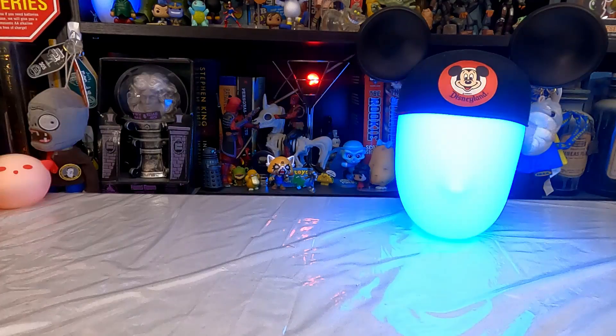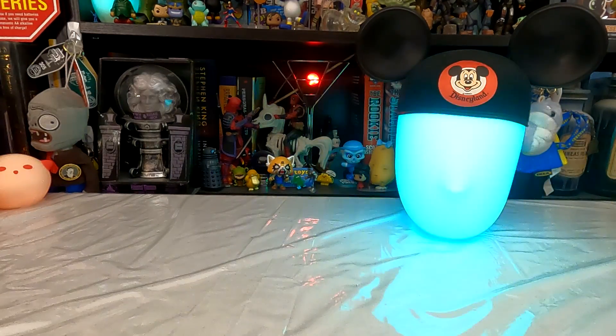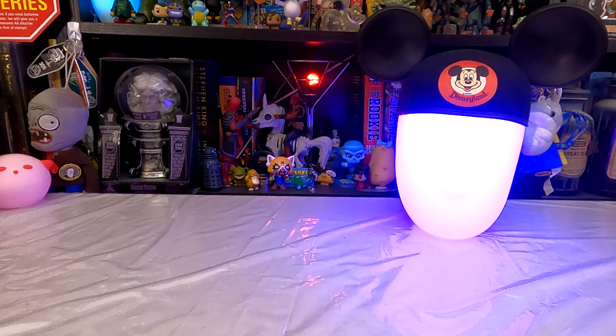We didn't get the backpack, because my wife didn't decide she wanted it until like an hour later, and it was sold out. But Shop Disney re-puts these things up periodically, so just keep an eye on it. It may be kind of like the Star Wars Ahsoka case, where initially I decided I didn't want it because the pictures on Shop Disney weren't very good, and when I saw better pictures it was sold out. But hopefully it'll be available maybe next time we make it to the park, which is probably gonna be a while.